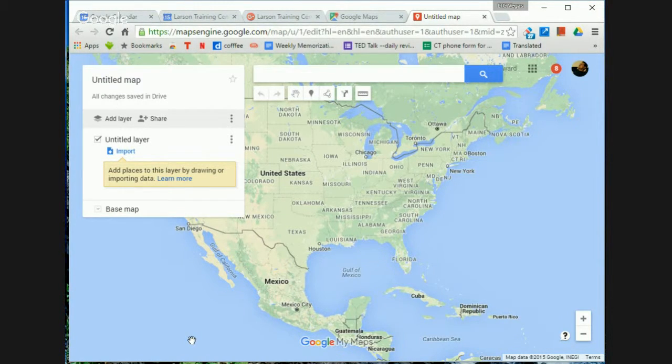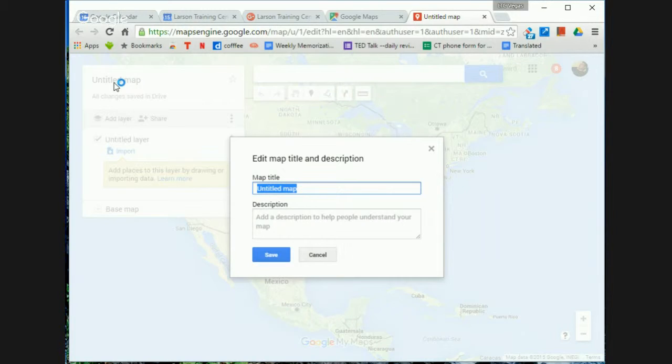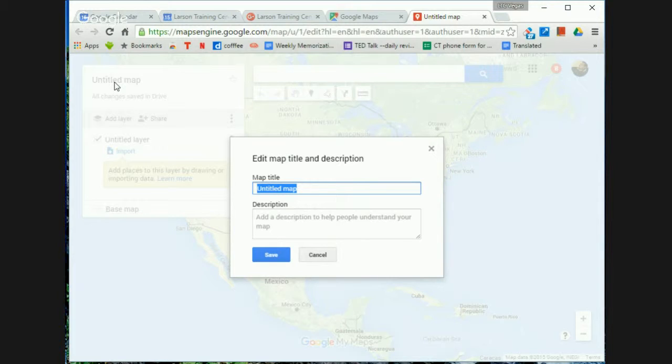What is the first thing we do? This should be in your composition book for creating a map under Google Maps. Number 1, give it a title. So how do we do that? Go to the top, and we'll call this map LTC, LB, October 15, 2015. Just follow along with that. Then put in your initials. So my map is LTCLV, director, October 15, 2015. That's what I'm going to call my map.